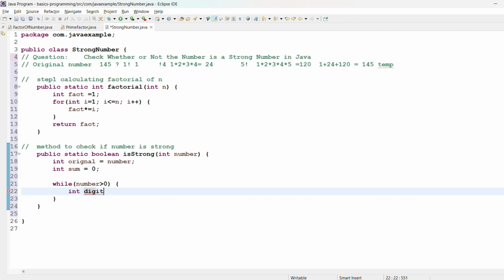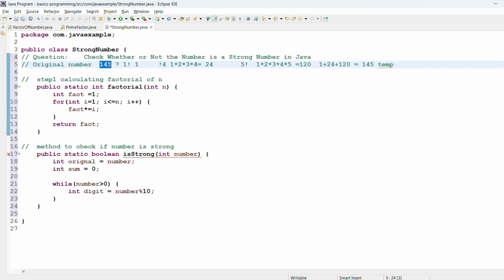If you remember how to calculate the digit, then you will easily understand what I'm doing here. Digit is equal to number modulo 10, which gets the last digit of your number.